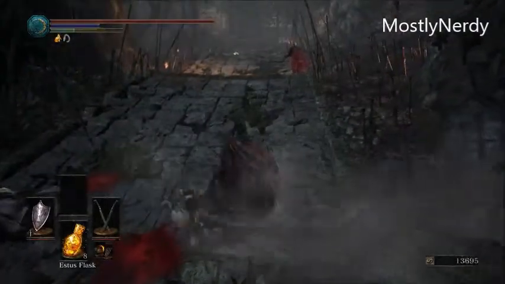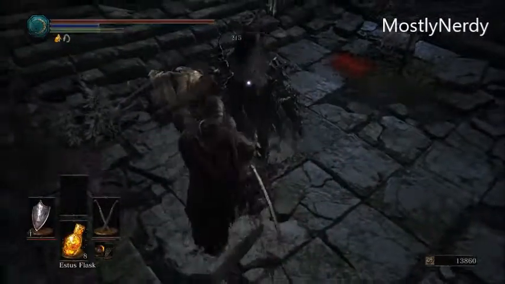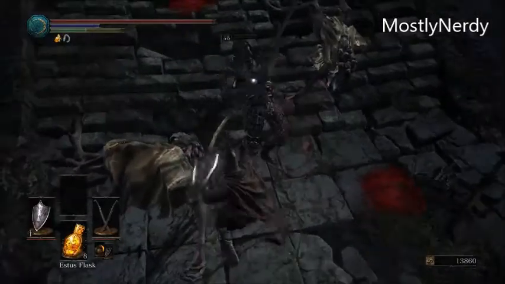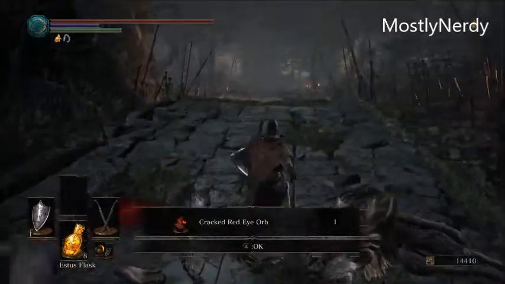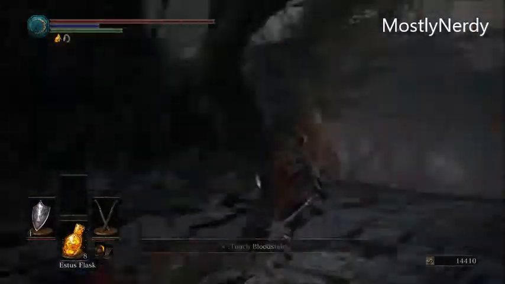And here comes one of the wraiths. You can see that he has damage already because he fought the other guy, so it makes the fight a little bit easier for you. You're going to take this guy out, and he always drops a cracked red eye orb. Sometimes they drop some of their armor and stuff like that too.